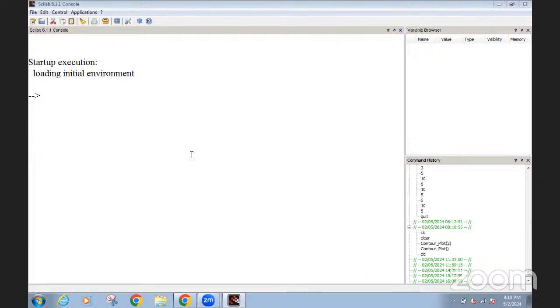Somebody is saying, is it better than C program? Definitely it is better than C program, because in C you have to write each and every code, whereas in SCILAB there are inbuilt functions like title, X label, plot, and other things.